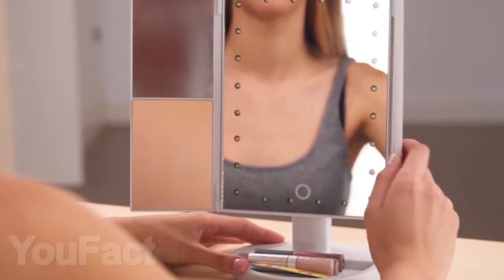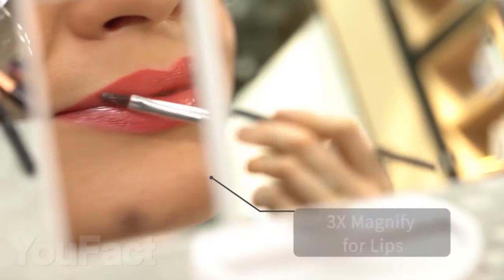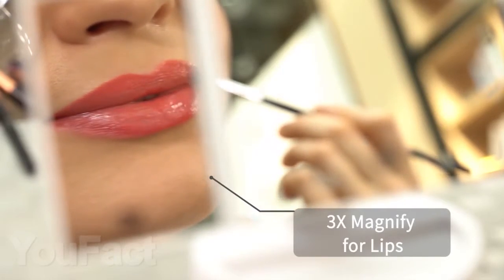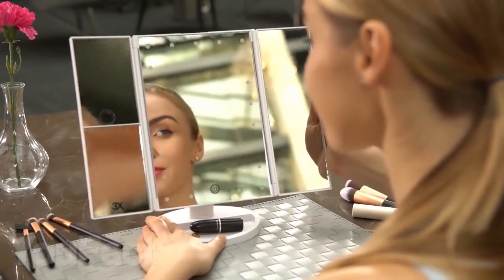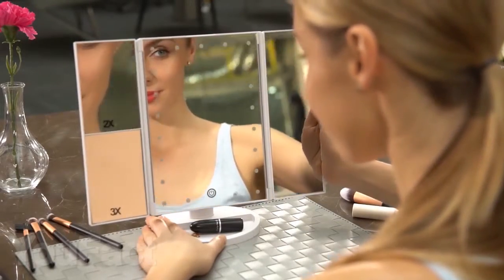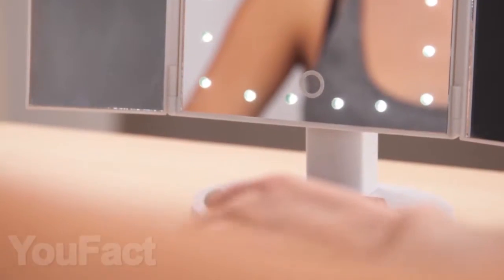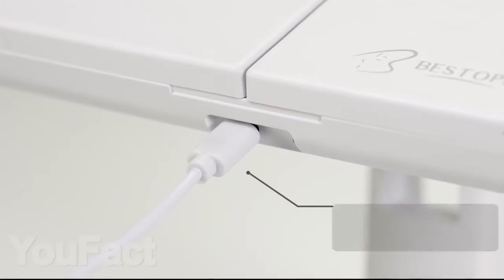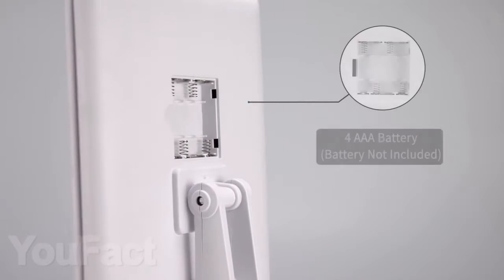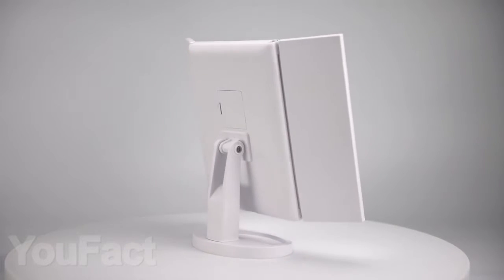Beautiful ladies, this mirror is just for you. With it, you can apply makeup much more comfortably as there are side magnifying mirrors which, like the main one, can be rotated to the desired angle, as well as it has a backlight that is activated by simply pressing a button. The mirror works from both USB and four AAA batteries, and it will look nice on your dressing table.